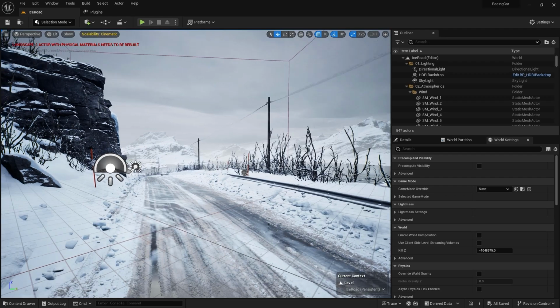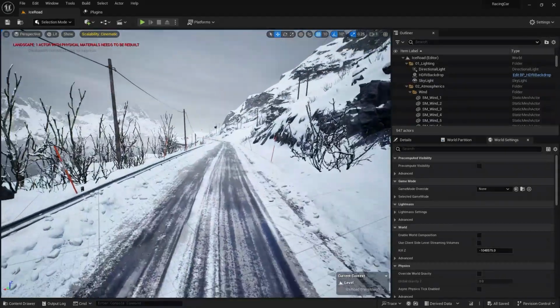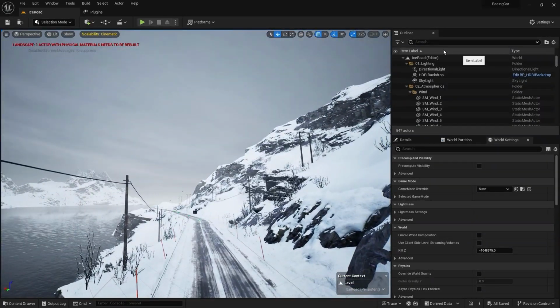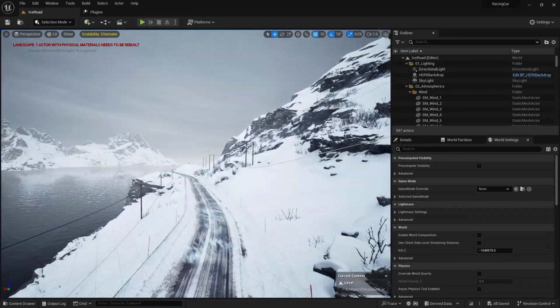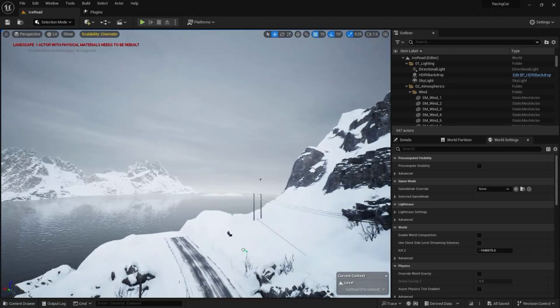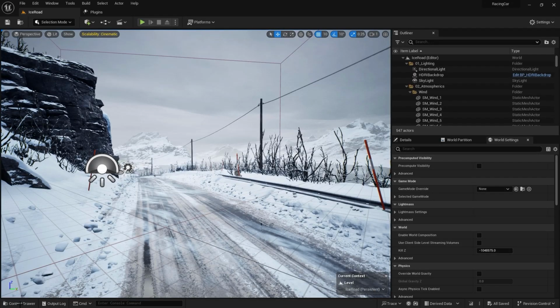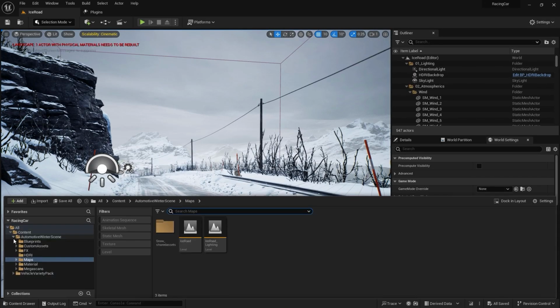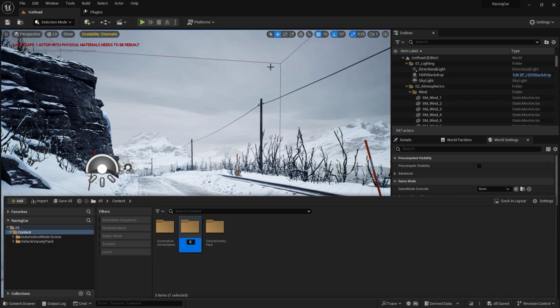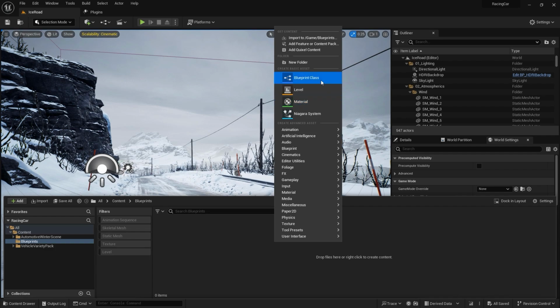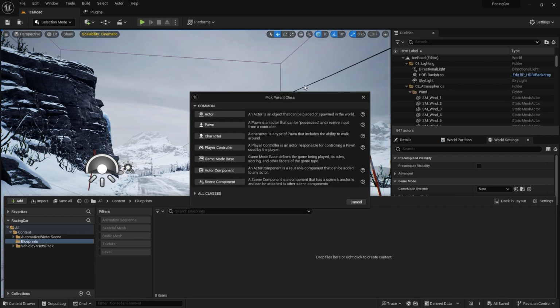And there you go. As you can see, we have the same project, this winter project. That's because we selected this project as the default project in settings, and every time you close this project and open it again, you will have this project. So to start, I'll come here to the content drawer, and in contents I can create a new folder from here, and I'll call it blueprints. So here we'll store all our blueprints.